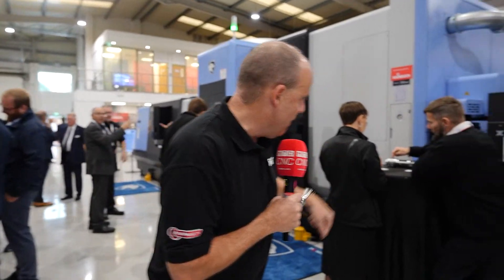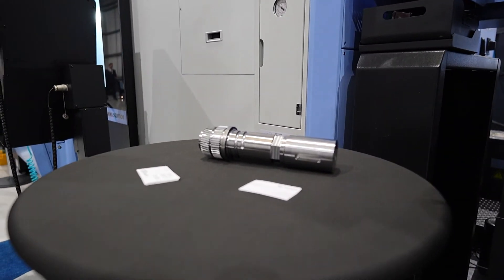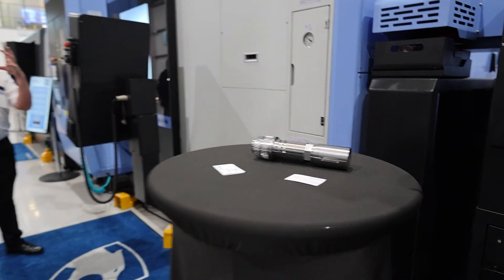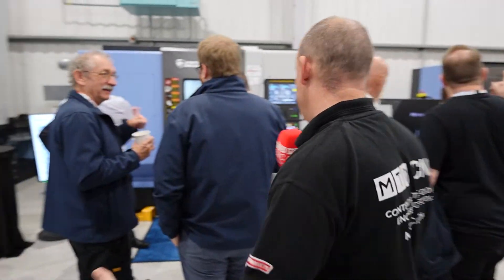I wanted to show you this demo. You're looking at a part here being machined on the SMX. This is one of the Doosan multitasking machines — gear skiving happening here, lots of processes in play. The SMX is a beautiful machine tool, a multitasking solution. If you look in the window, we're actually turning there on the second spindle. And of course, that milling head gives you the capability to do high-speed machining as well.